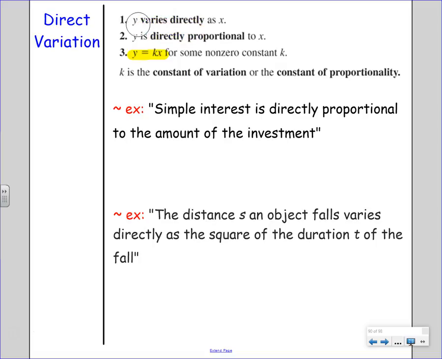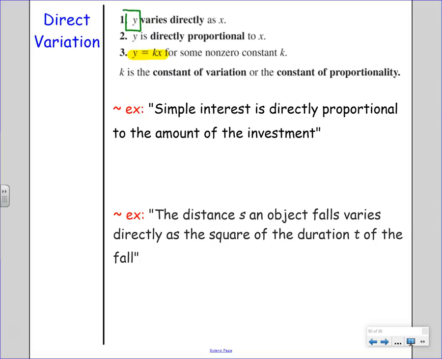This is the wording that we need to be looking out for, but this is basically the model that we need to be able to plug into. Direct variation, varies directly, proportional to. All of these are synonymous. All of these point to this relationship. However, I want you guys to notice that whatever quantity comes before is going to be our y.